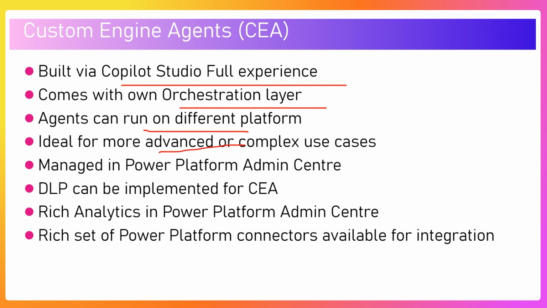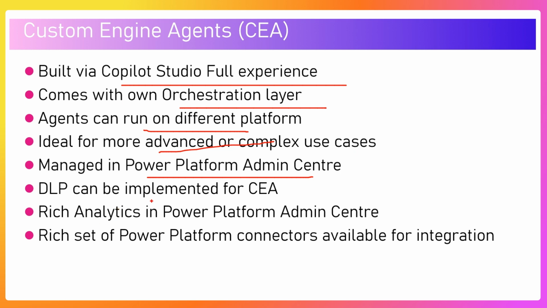So what we saw in DE is basically a declarative agent. So you just specify what you want and then the agent is ready. But here you can provide more advanced instructions. You have an option to format the response. You can use prompts. You can even call another LLM, which is different from the base LLM for which the agent is provisioned. Now it can be managed in Power Platform Admin Center, unlike the declarative agents which can be managed in Microsoft 365 Admin Center.